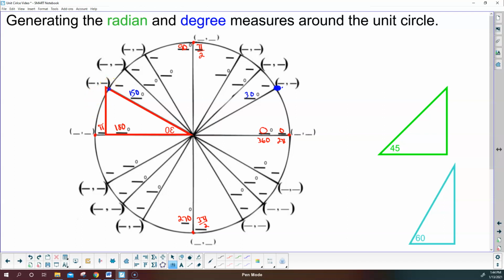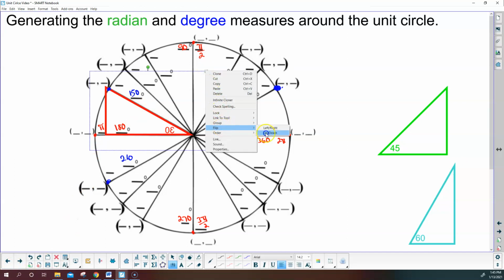So now I'm going to take this reference angle and I'm going to flip it or reflect it over the y-axis. So I'm going to go 30 degrees past 180. And you probably know what that is already. If I do 180 plus 30, that would get me at 210 degrees. So I'll show you what that reflection looks like. I should be able to just reflect this down.